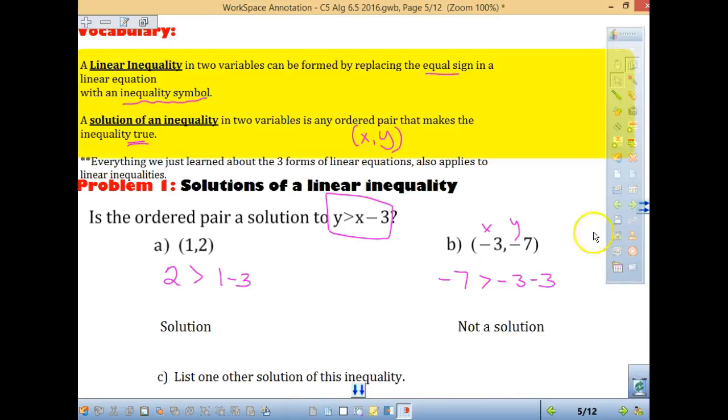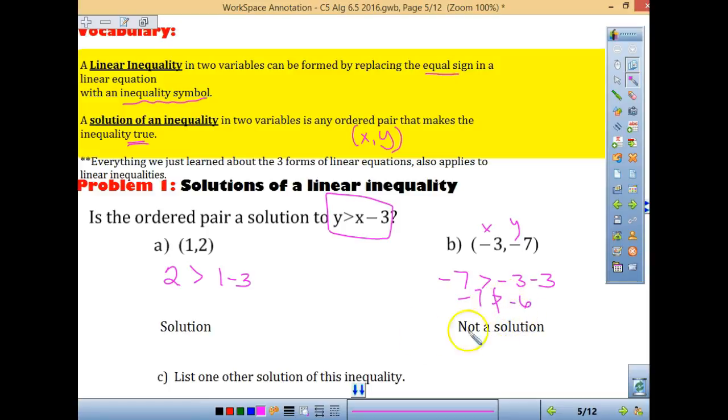False. Not a solution, okay? Because -7 is not greater than -6, right? It is less than -6 on a number line. Whereas 2 is greater than -2, right? And if it helps you to think of your number line where you're looking at these and you have -2, you would have had -6, -7, right? -7 is less than, not greater. -2 with 2, -2 is less than 2 as we are looking for.